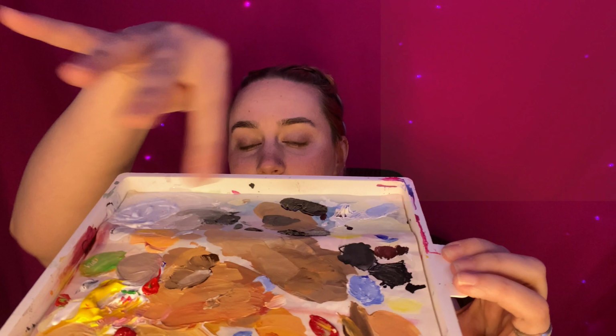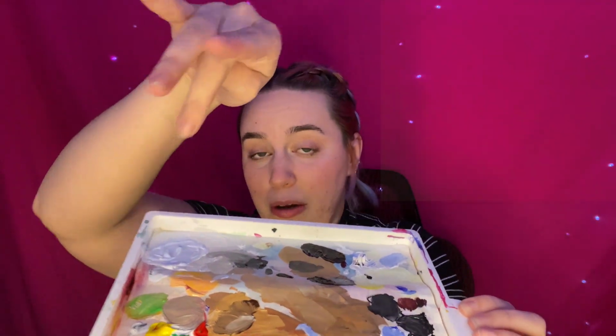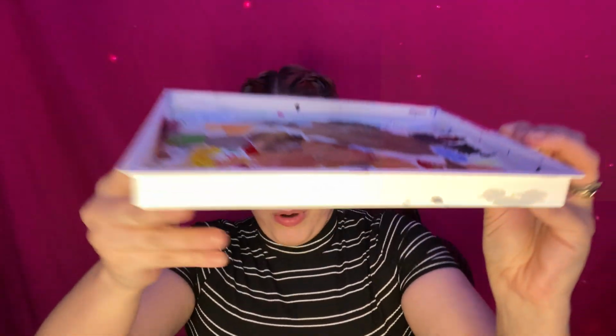So as you can see, this is paint that I used like 4 days ago. This is acrylic paint, which is known to dry really fast. It's still all wet. And I really like to use this. This actually saves you a lot of money because you're not wasting money on all that dried paint.